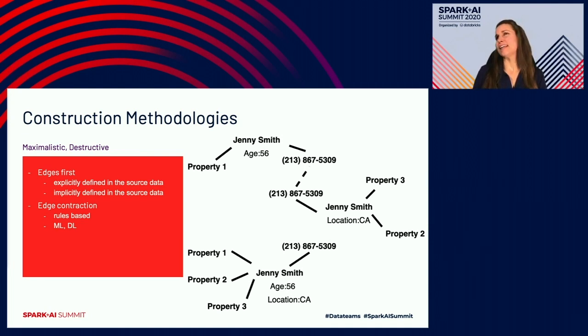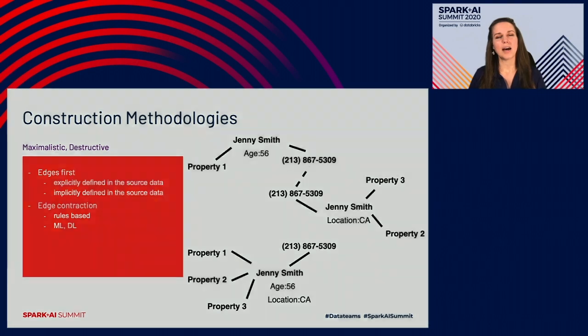And one of the benefits of exploding your data into these graph structures right off the bat, well, after you've done some standardization and some cleaning, is that you can try to capture as many of these simple cases as you can. But the reality is that you will go very quickly from simple cases to something that requires a lot of machine learning. Potentially you're using a deep learning model that's taking the structure of the graph as well as the attribute information and the entity types and making a decision about whether to do a contraction or not do a contraction. This traversal heavy methodology has implications for the runtime and a lot more. I'm going to mention that. That'll come up again later.